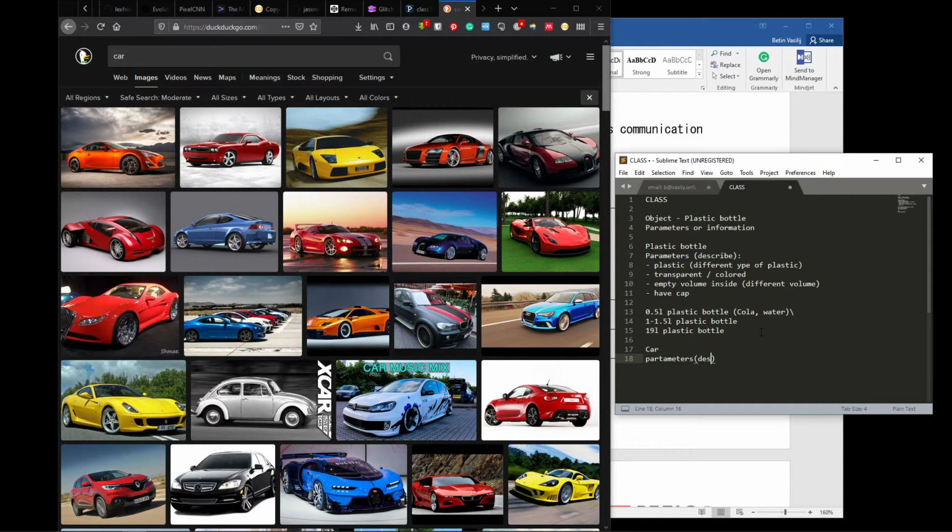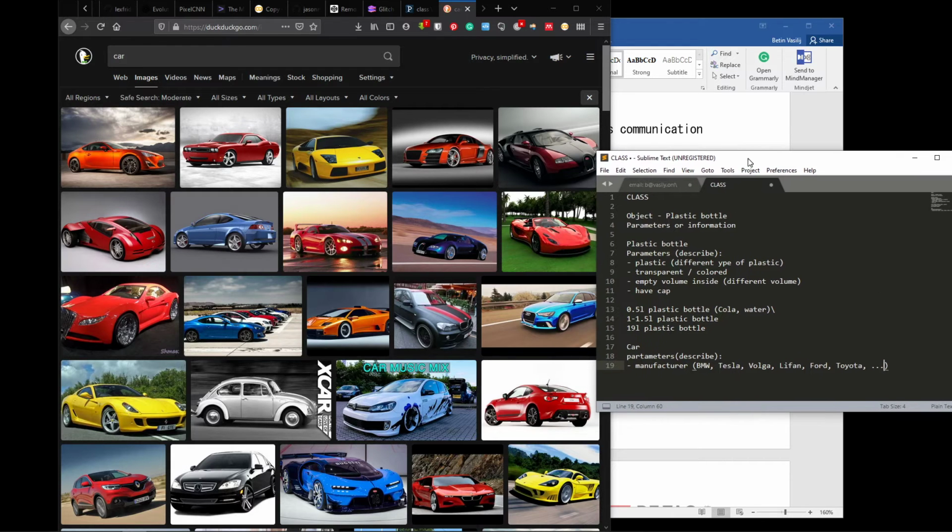So a car we can describe with manufacturer: BMW, Tesla, Ford, Toyota, and so on, right?